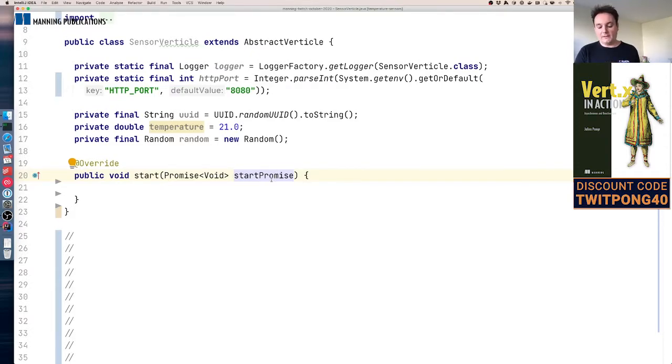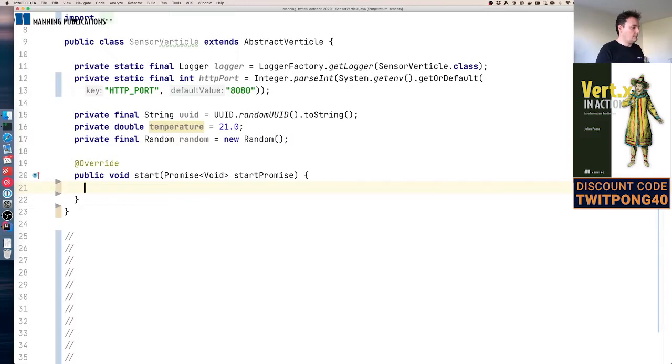What I mean by that is that this vertical is going to start an HTTP server, and because you start an HTTP server, you need to report if you managed to start the server or if you failed. And basically the reason is very simple. You may not be able to start a server. For example, if you use a port number which is too low, you're going to fail because you may not have the permission, or maybe the port you want to open is already in use. So in those cases you will fail.